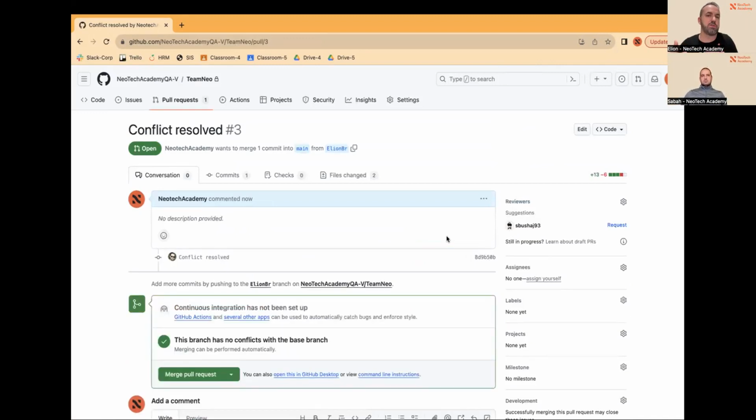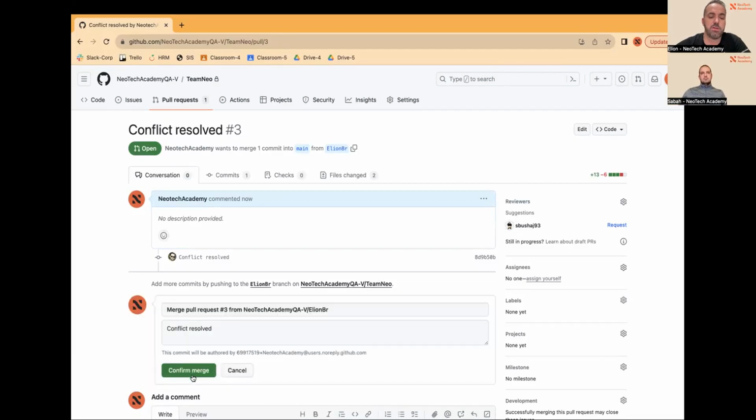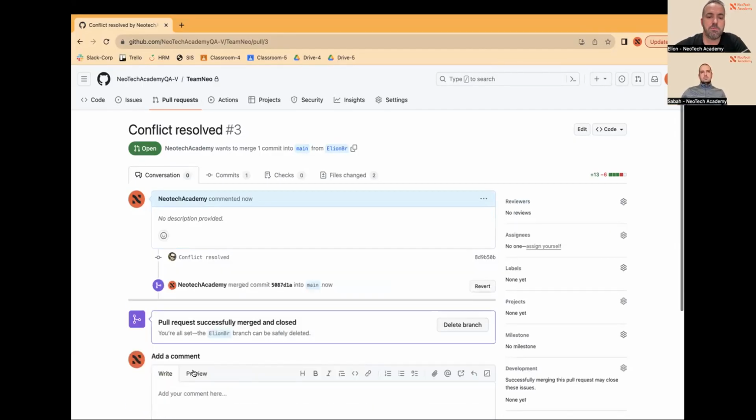Depending on the project, in some teams I am allowed to merge the pull request myself. In some other companies, your colleague or your supervisor is allowed to merge, so you're not allowed to click on this one. But in our case, since we have a star topology, all the people have the same privilege to be able to merge the pull request. So I'm going to click on this one. The merge is done, and now all the changes are sent to the online repository.